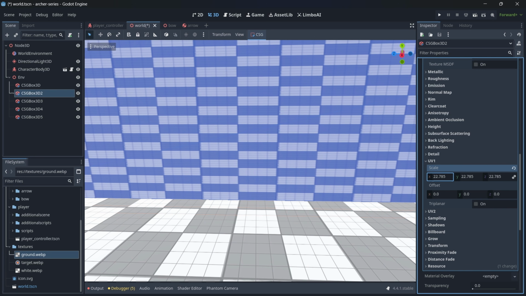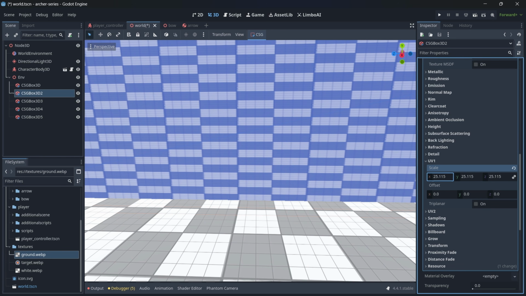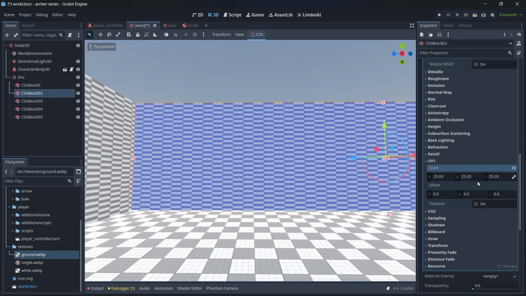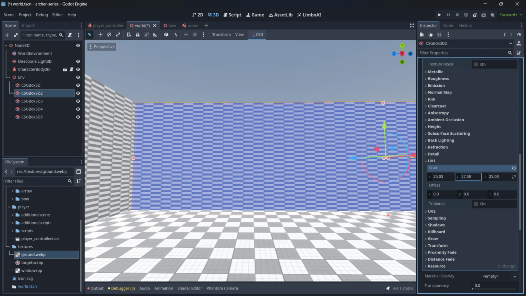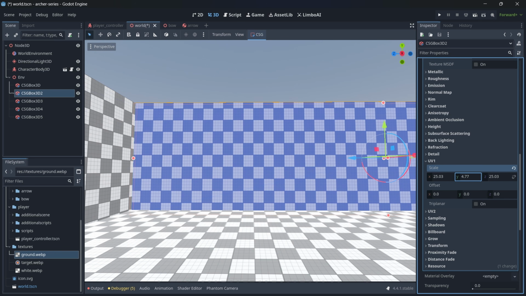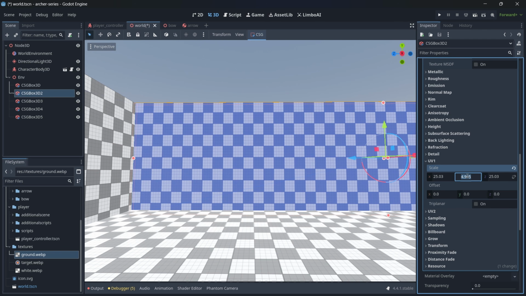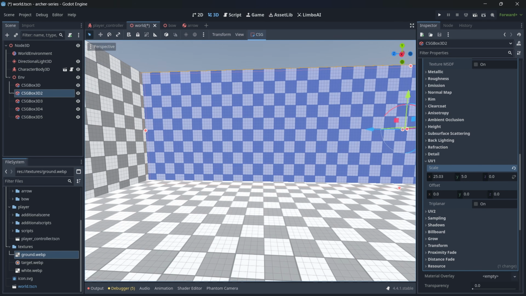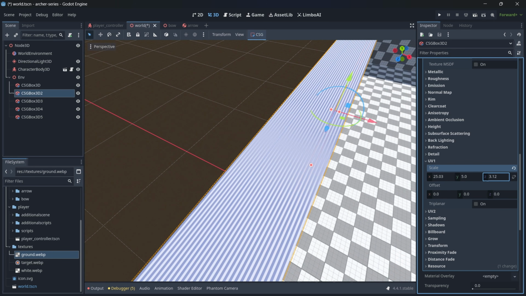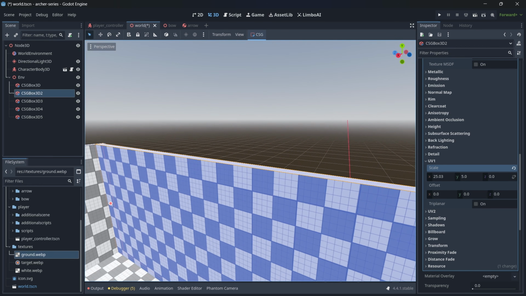This is fine, I guess. It's not meant to be exactly the same, but almost similar is fine. And we need to scale this y-axis, so let's click this unlock component ratio, and now we can change it to be 5, and the z value is completely optional because we'll not be seeing it from the top view. So the z value is just ignored.